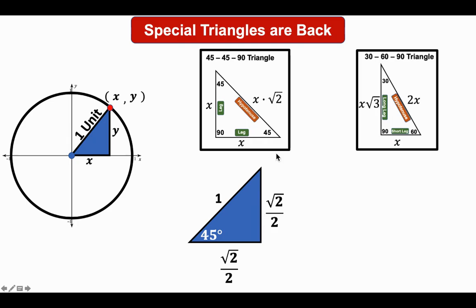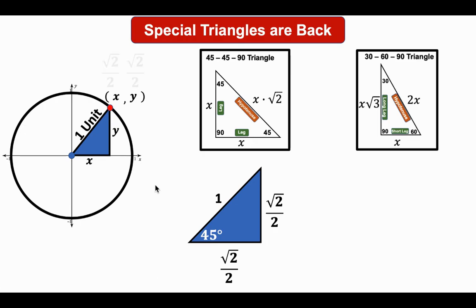And again, we went over this in more detail in a previous lesson. So basically, if this triangle was this triangle, this would be 45 degrees. Your x would be square root of 2 over 2 because that's this side length. Your y would be square root of 2 over 2. So this point right here would be square root of 2 over 2, comma, square root of 2 over 2. And you can plug it in the calculator and get a decimal if you want to, but that's basically where that point is if this was a 45-degree angle.